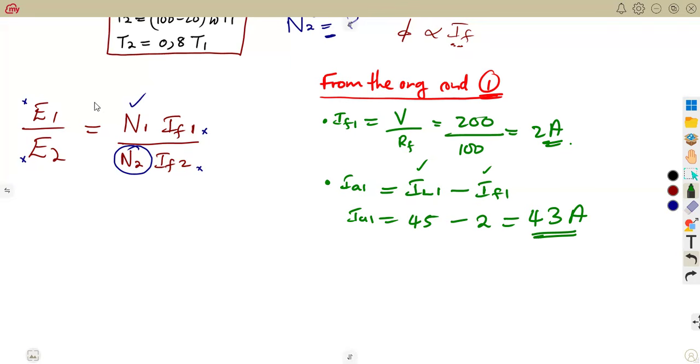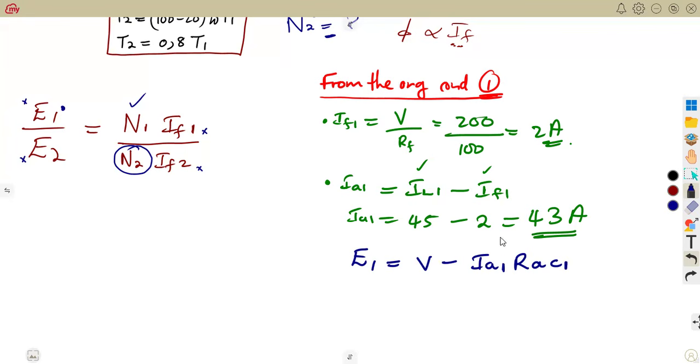Why are we calculating the armature current? It's not there. Because we know the armature current is needed on what? The generated EMF. Remember the generated EMF as I was illustrating on those formulas. I said for a motor, that's the back EMF: V minus armature current times the resistance of the armature circuit. But this is from the original condition. So we're going to use 1 and 1 here to represent the original condition.